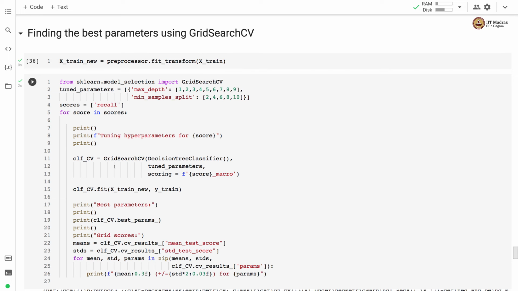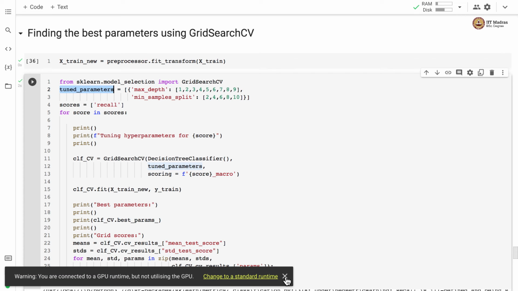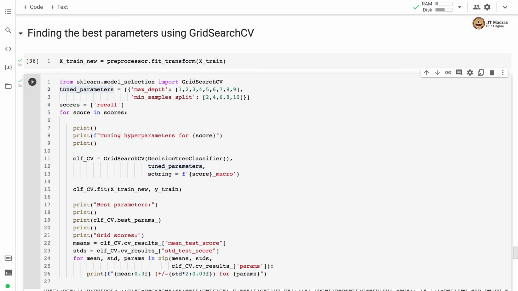So here we perform a grid search by defining a GridSearchCV object with decision tree classifier as the estimator, then the grid which is specified in tuned_parameters, and using recall_macro as a scoring measure. We call the fit function on the GridSearchCV object with training feature matrix and label vector as input.